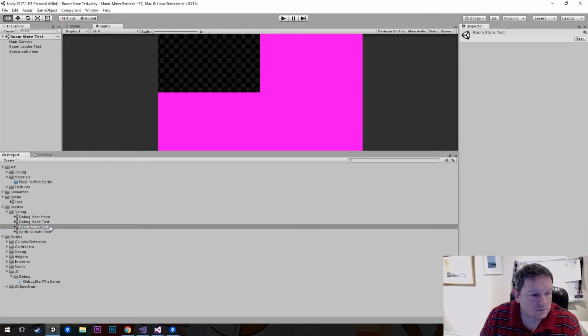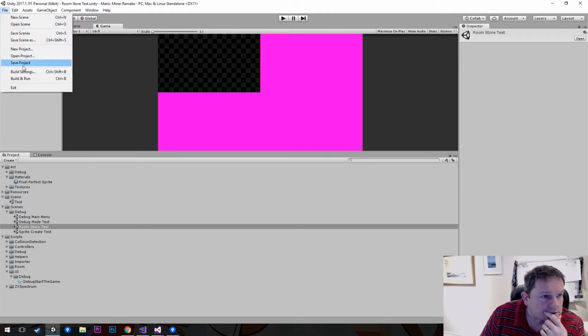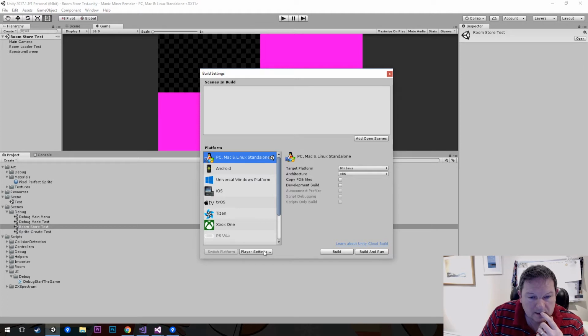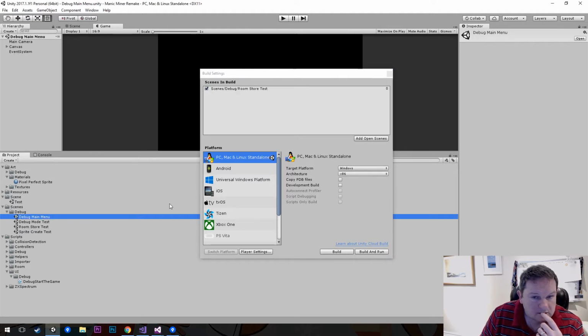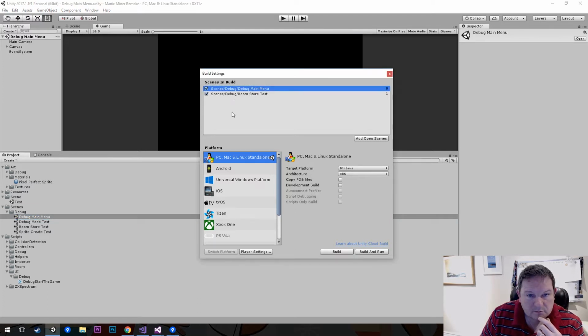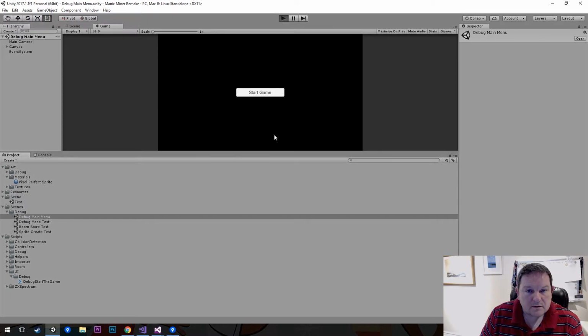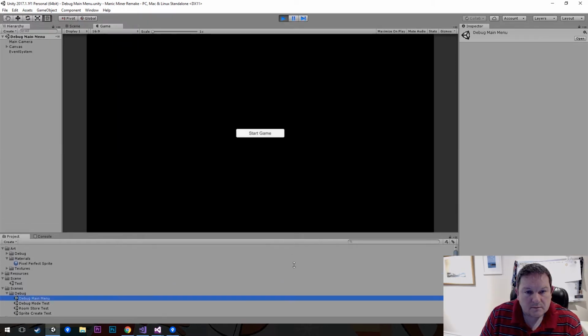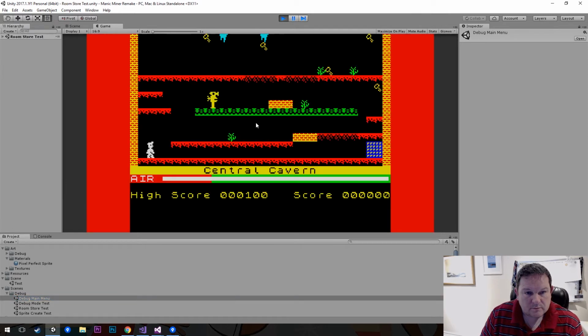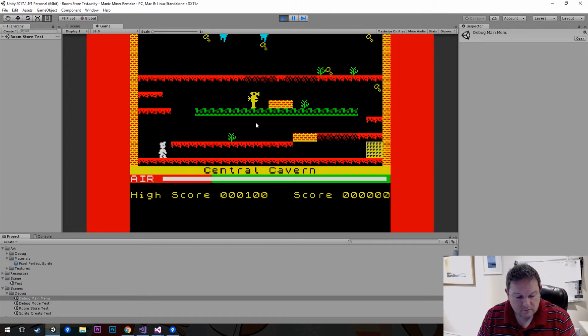If I go to my build settings and add the open scene, then go to my main menu and add the open scene there, drag that so it's in front, just for completeness. And now when I run it, I should start the game and it'll load and play the central cavern, which is exactly what I wanted it to do.